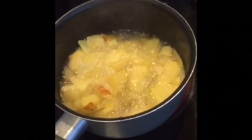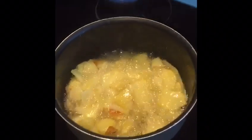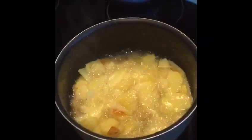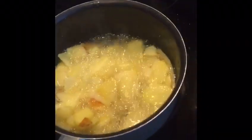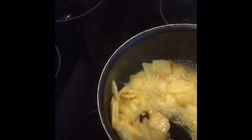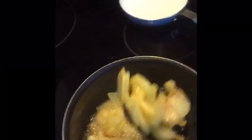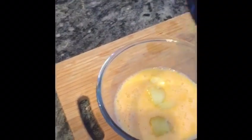The potatoes are frying up nicely. Stir them around, don't let them go brown if you can help it — the odd one or two may. Once you see that they're going soft, that's the time to take them out. We take them out and pour it straight into our egg mixture. Drain off as much fat as you can, then stick it straight into the egg mixture and carry on till we've got them all in there.